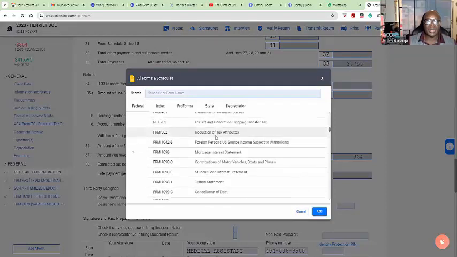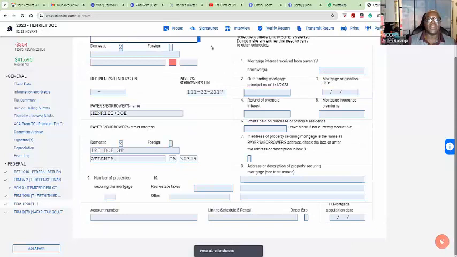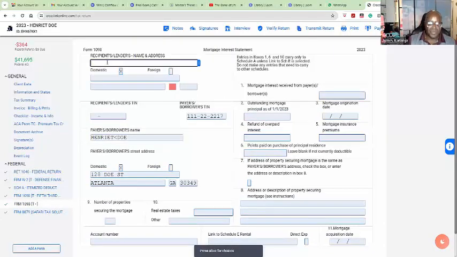The other way you can have it is by double clicking on it. Okay, we have double clicked. It's right here. You can double click again and it will come up. So, the name on this one is Home Point. You have to put the name like it looks. Home Point Financial Corporation.